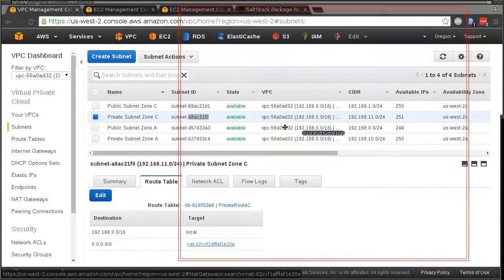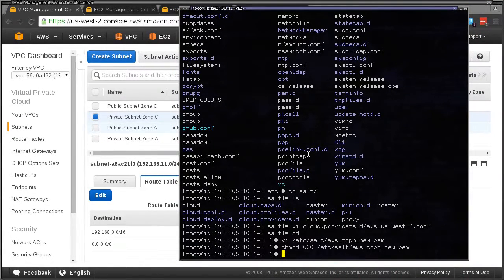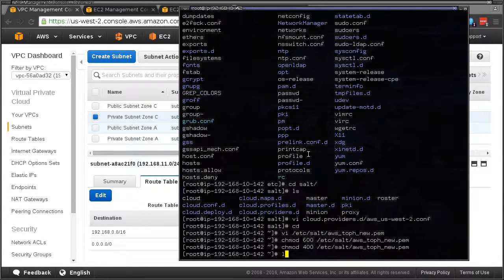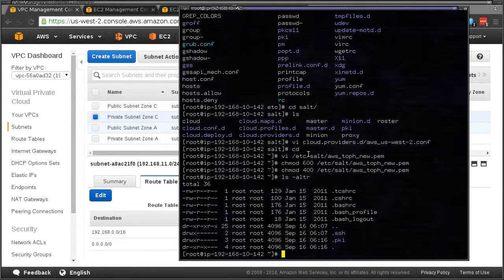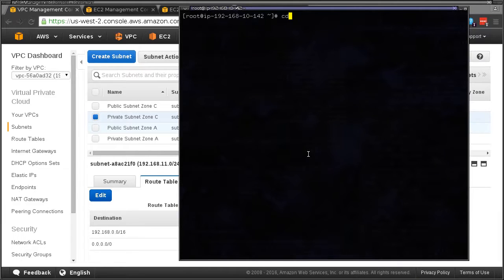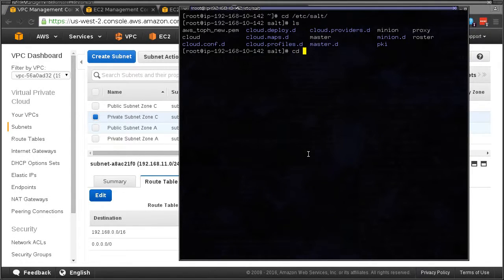Alright, okay, so I copied it over, made it read-only. Well, it should be 400. Okay, should be read only there. And okay, should be good now. So in /etc/salt, now if we go into here, we can run salt-cloud with the maps and the dev environment.